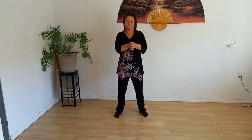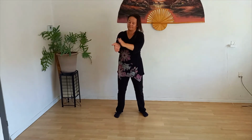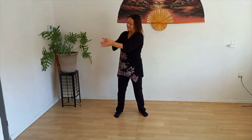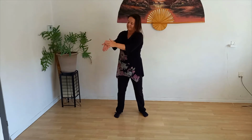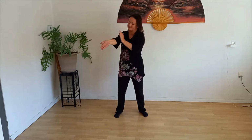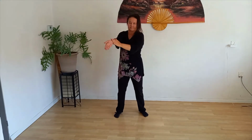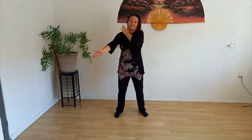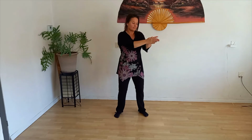Then we rub our hands. Activate those points. Feel our hands that they get warm. And we're going to tap our arms, the energy channel of the heart. We start at the inside of the arm to the small finger. And then back upwards through the inside of your arm up again. That's the energy channel of your heart. And go with your thoughts to the areas you're tapping, because there the chi will flow. So we activate the energy channel from your heart. Then switch arms. Inside of your arm to your small finger and back.